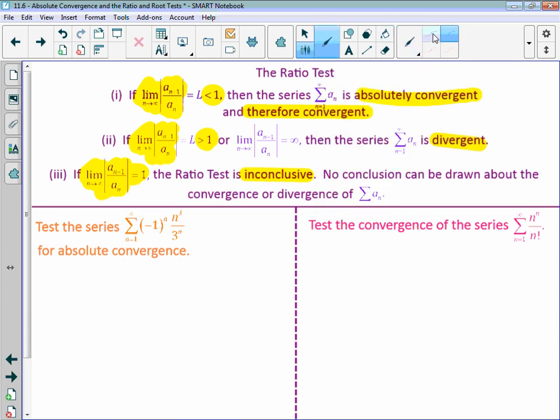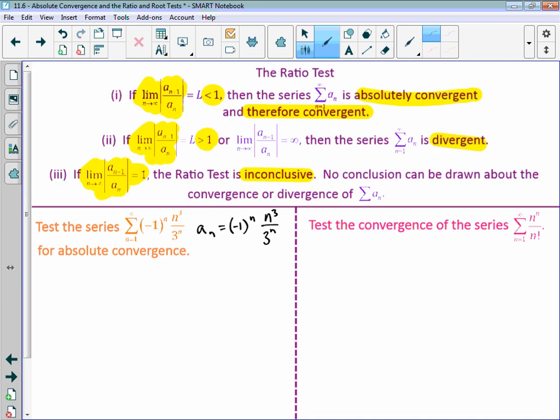So let's try a problem here. Okay, when we're doing this, our a sub n is just what's inside of there. We're including the -1 piece this time, where with the alternating series test we didn't. So a sub n is just what's in there. Is that n cubed? Yeah. So you might try the alternating series test. If it doesn't work, then the ratio test is a really good one. Okay, when I look at that, I would go alternating series test, and I would try that one first.